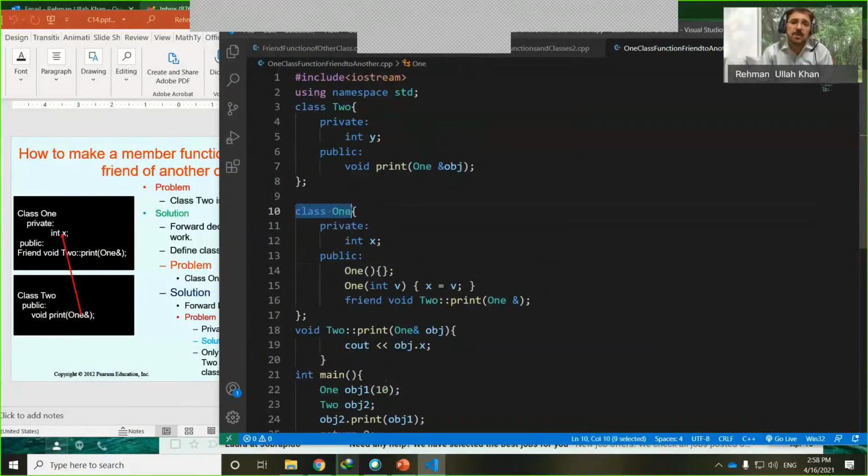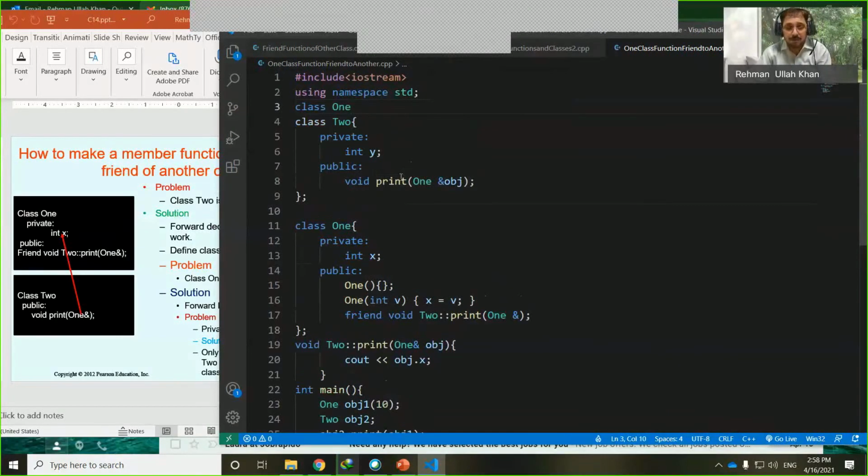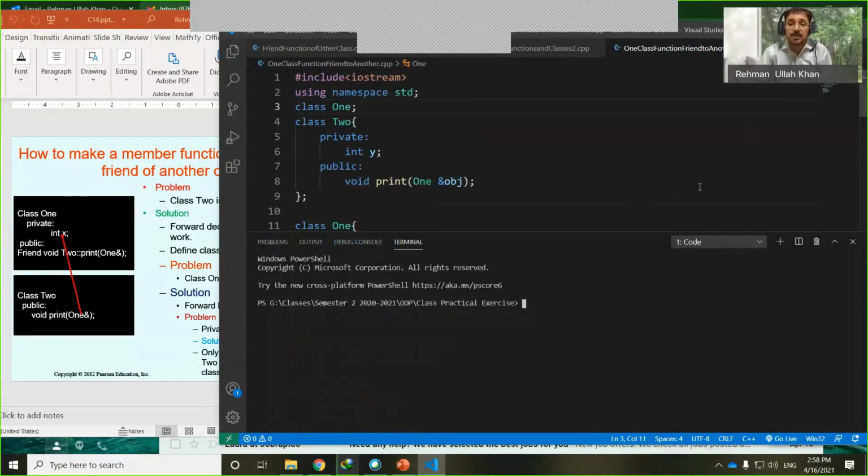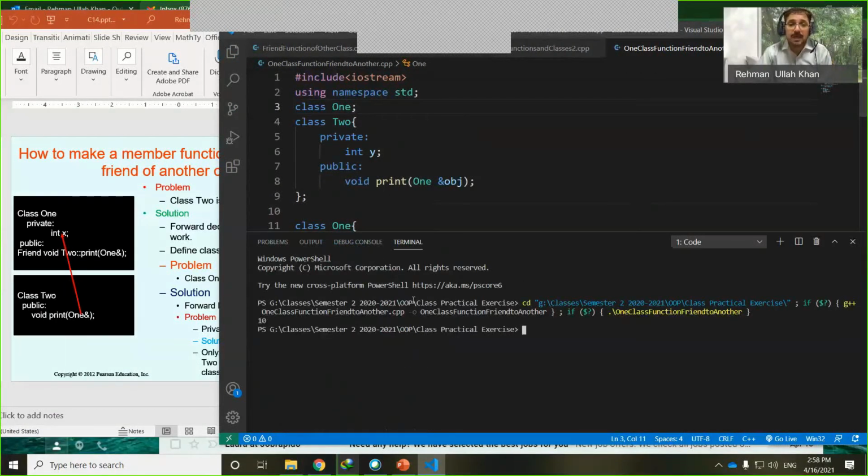So this time we should forward declare class 1 before that. We are telling the compiler that if you see the word 1, don't worry about it, it is a class and we are defining it later. So then the compiler can understand what it is. Okay, so this time when we run it, we get the output 10.